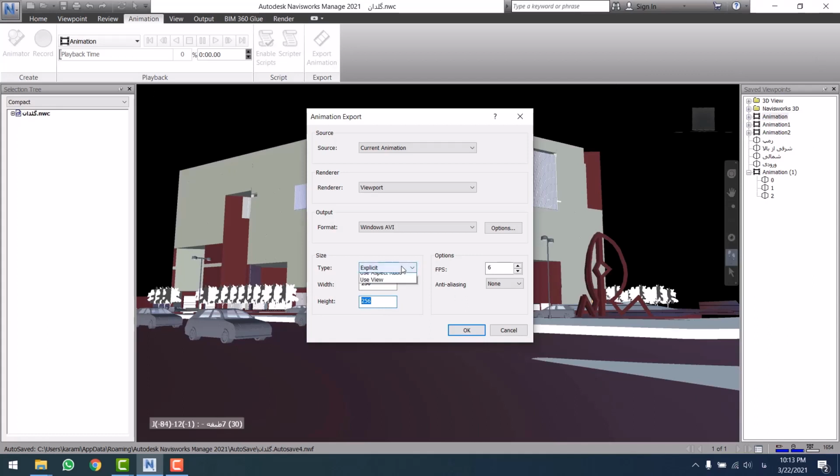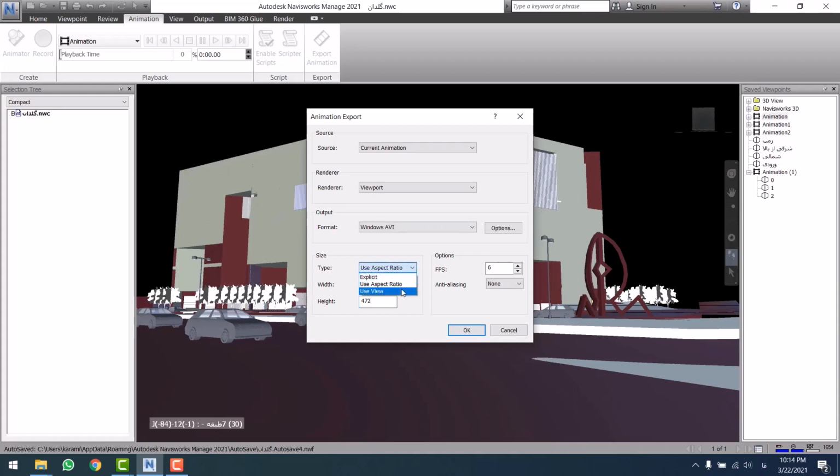The next option is use aspect ratio, which enables us to specify the height, and the width is automatically calculated from the aspect ratio of your current view. So since the value of width is adjusted in proportion to height, it gives us a convenient size. For example, I specify 800. After that, the value of height, as you can see, is automatically adjusted. So this would be an ideal choice, since the values of width and height are specified based on some principle, so it gives us a convenient size.